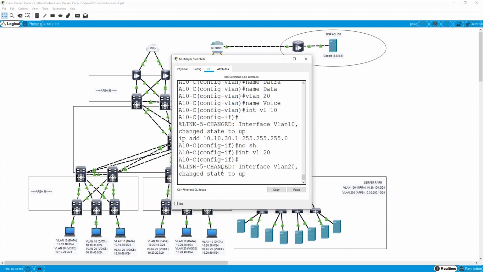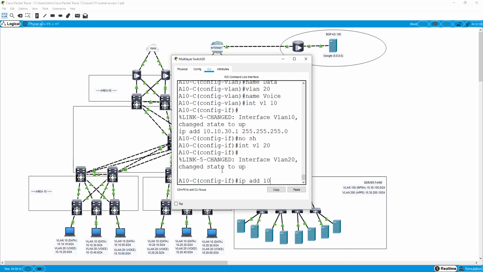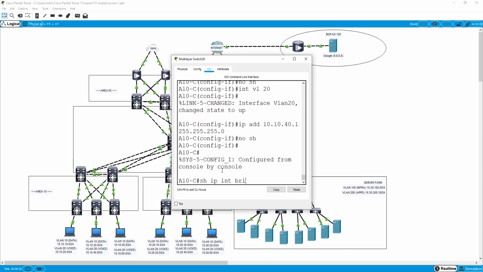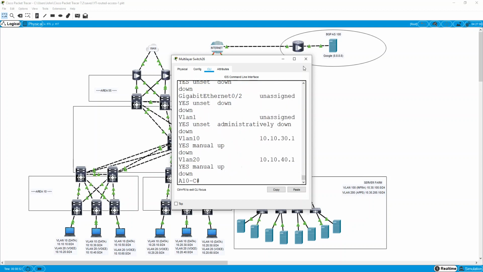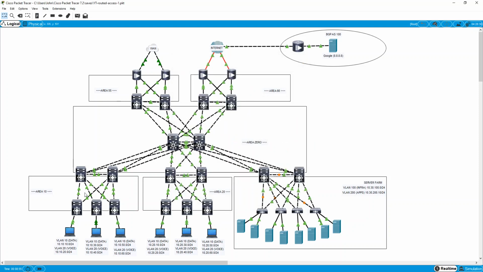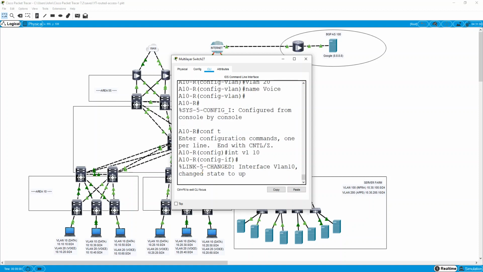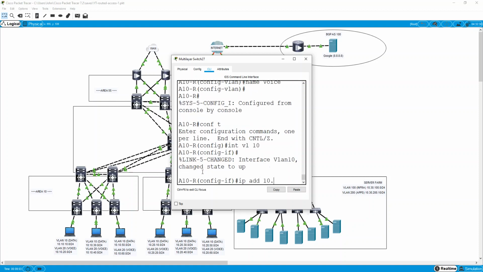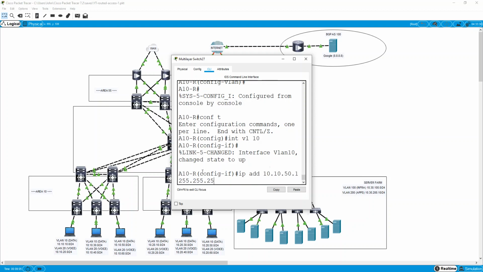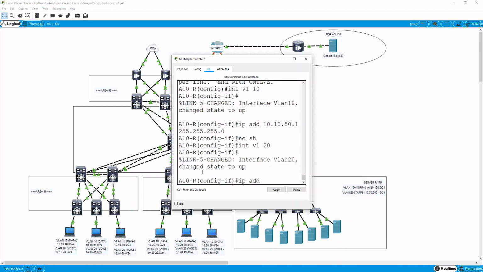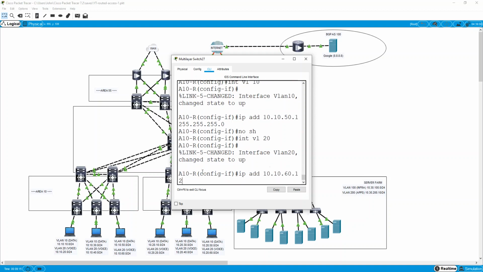And int VLAN 20 is IP address 10.10.40.1. Just check that's right. Yep. And VLAN 10 IP address 10.10.50.1, and we'll do int VLAN 20, which is going to be IP address 10.10.60.1.